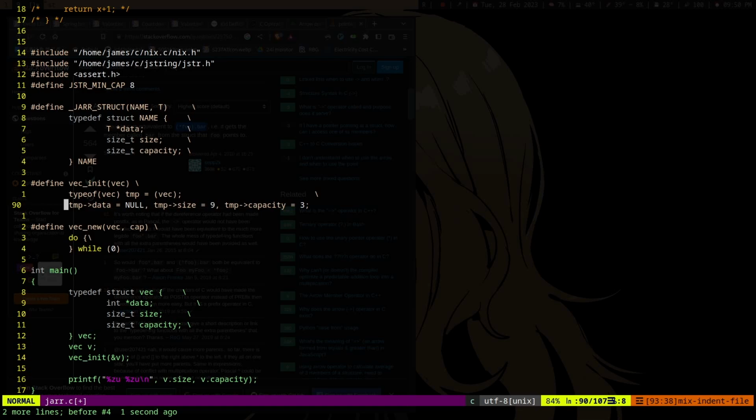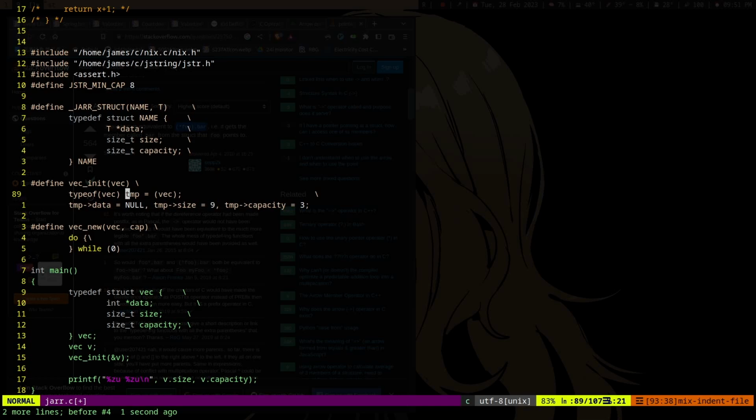By having typeof here, by declaring a temporary variable to hold the address so it's an actual pointer, it's more safe. So you can do that, or you can parenthesize everything.